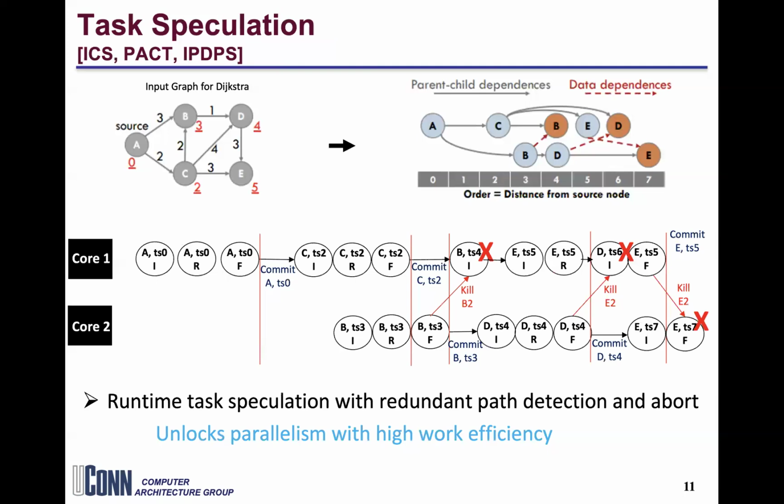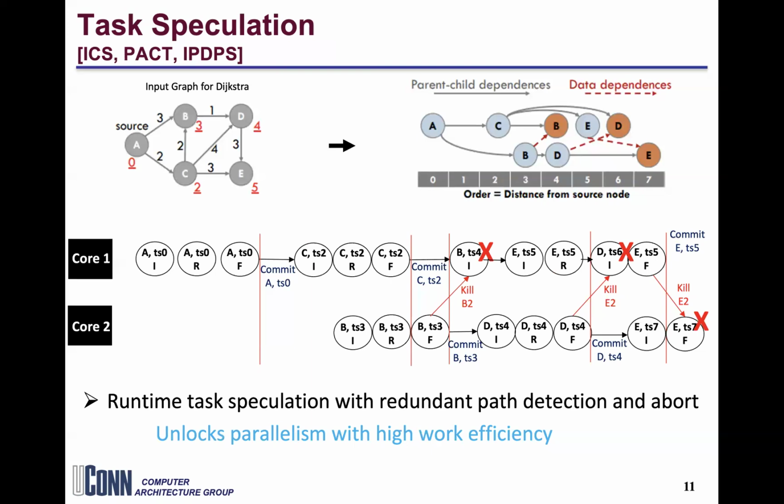Inside graph processing, what we identified was that every time you're doing any computation, it's called a task. You pick an edge or a node, and then you perform some computation for it in terms of its relationship with other edges and nodes in its surroundings. That's in essence what you're doing in every graph problem you try to solve. In this example, I'm going to show you a little graph with A, B, C, D, E nodes connected through some edges, and you're doing Dijkstra. Everybody here knows Dijkstra, trying to find the shortest path.